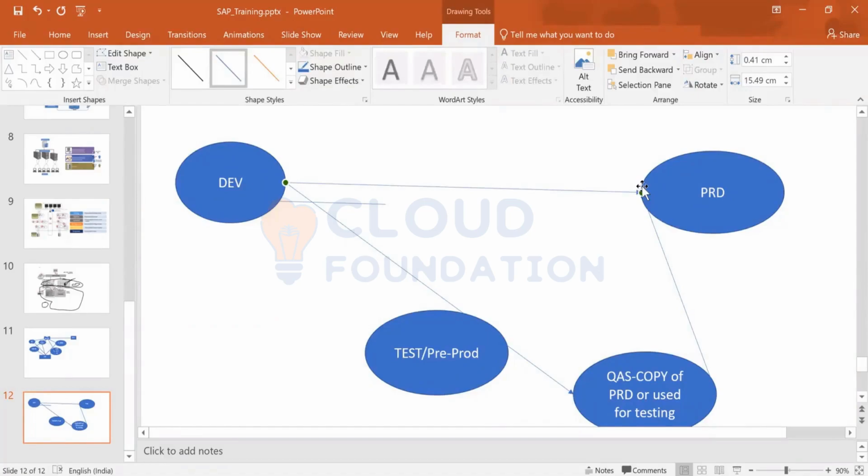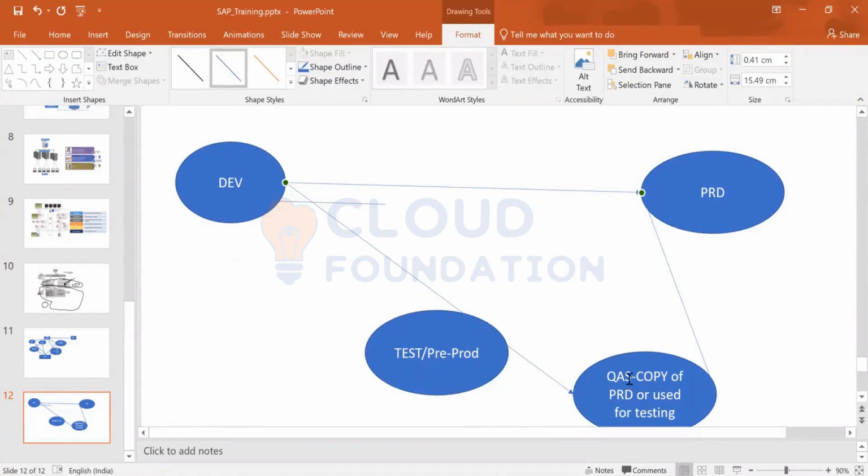Some customers where budget is the main problem, like they cannot handle 3 hardware systems because it costs more to manage those, would do development here and move it to PRD directly without any testing. Here only the development team will test everything and move it to PRD. This was the 2 landscape diagram, 2 landscape systems.